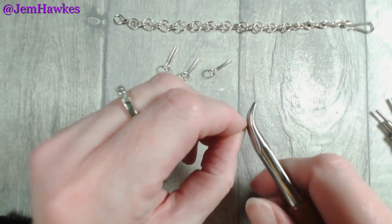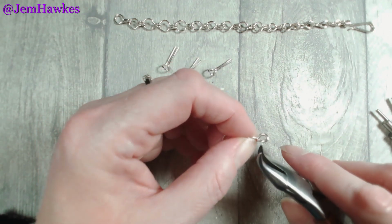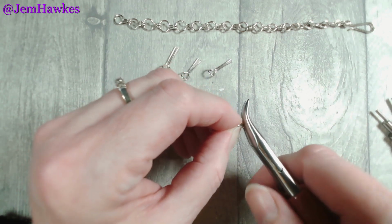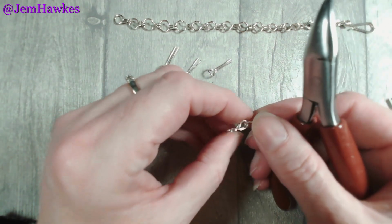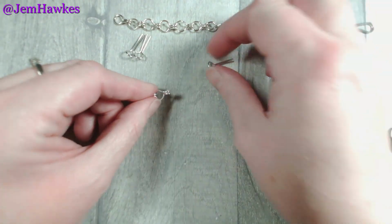And again, I will just give that a very gentle squish. Normally I will say never put pressure when wire is on top of another wire, but these two are doing the exact same thing, and I'm just putting a little tiny bit of pressure to strengthen it. So I am going to show you that again and try to centralize that on the board slightly more.